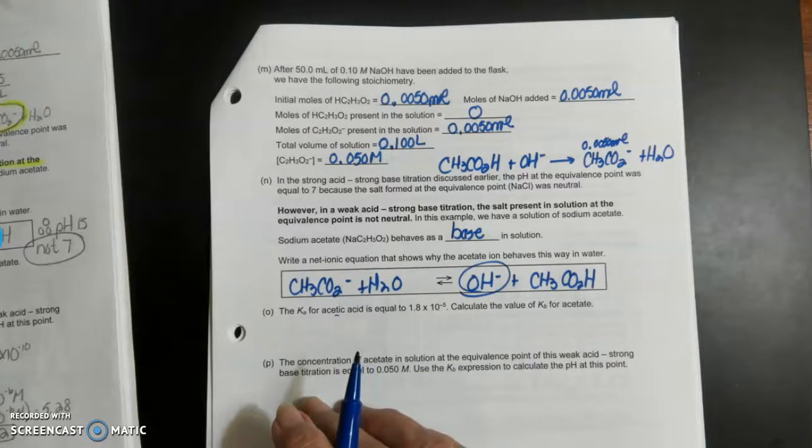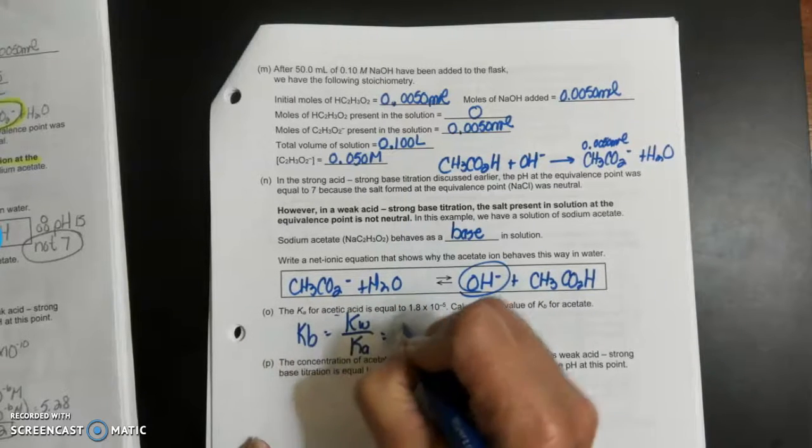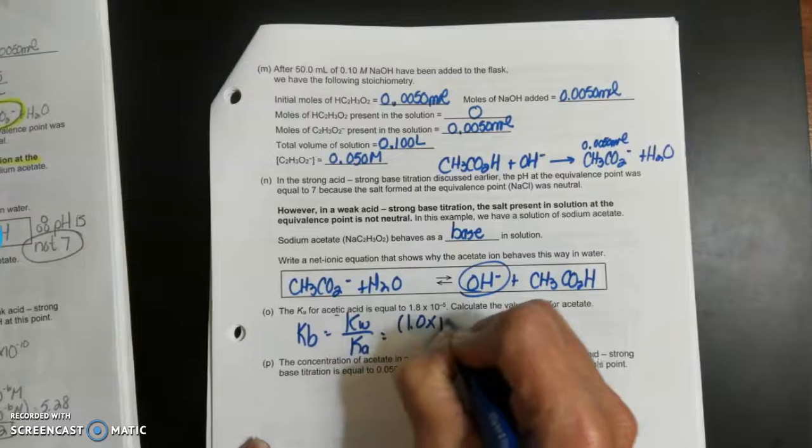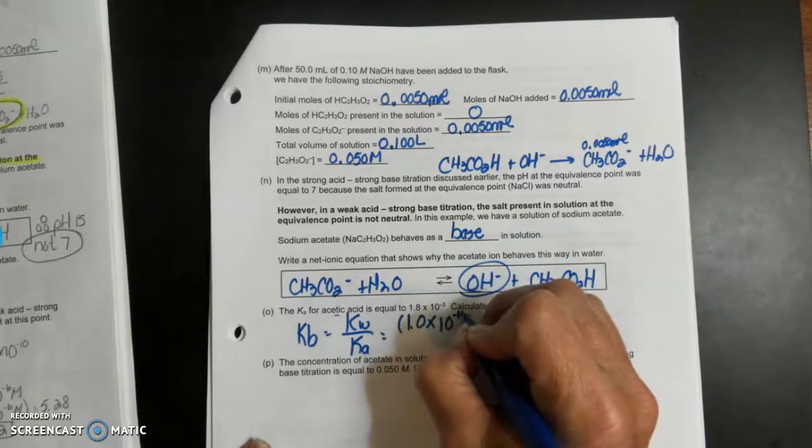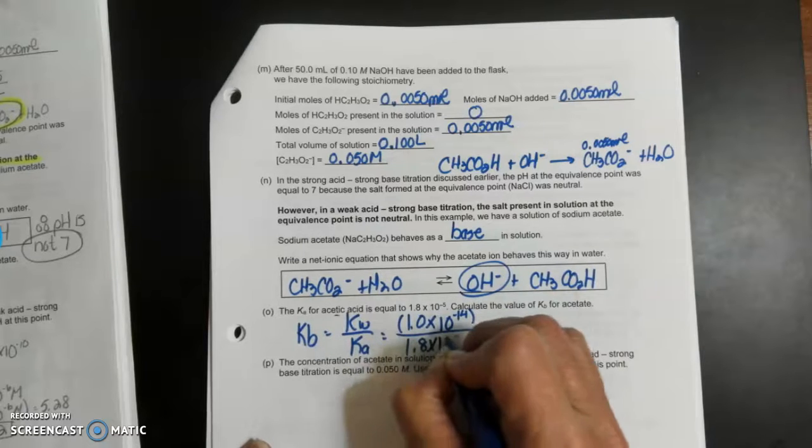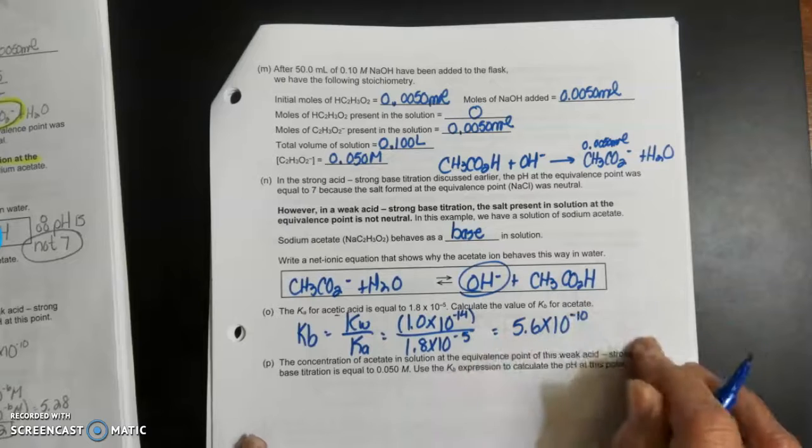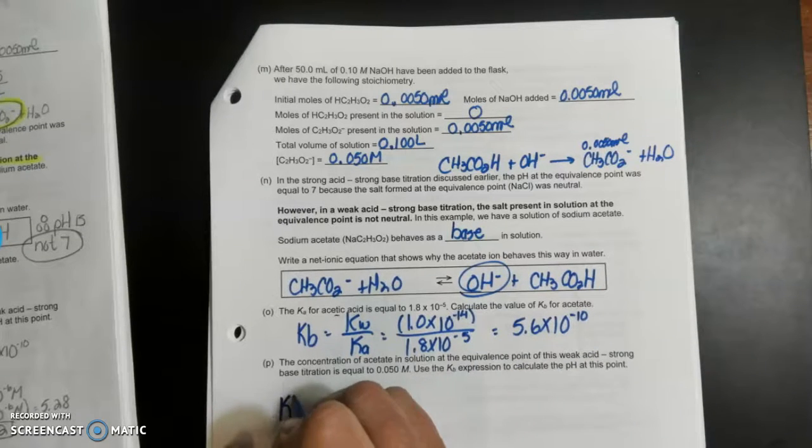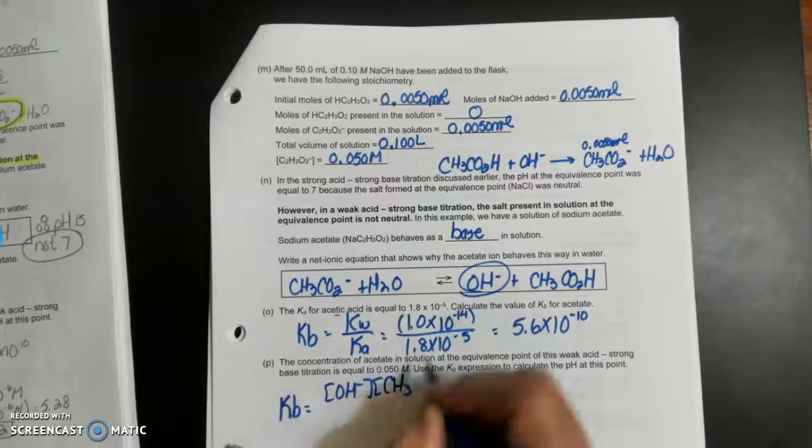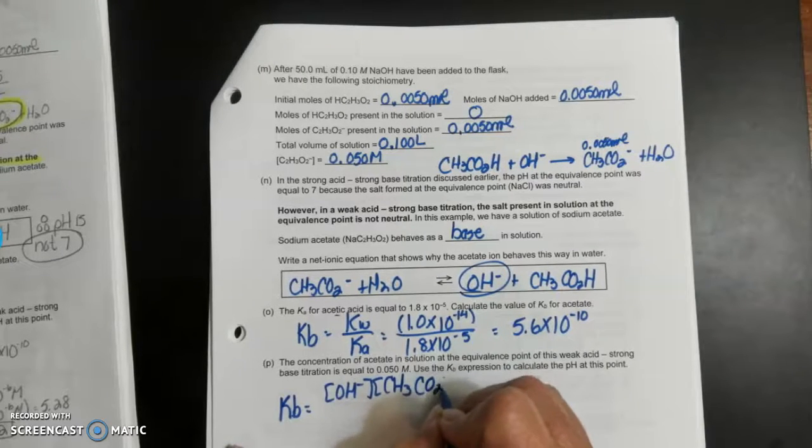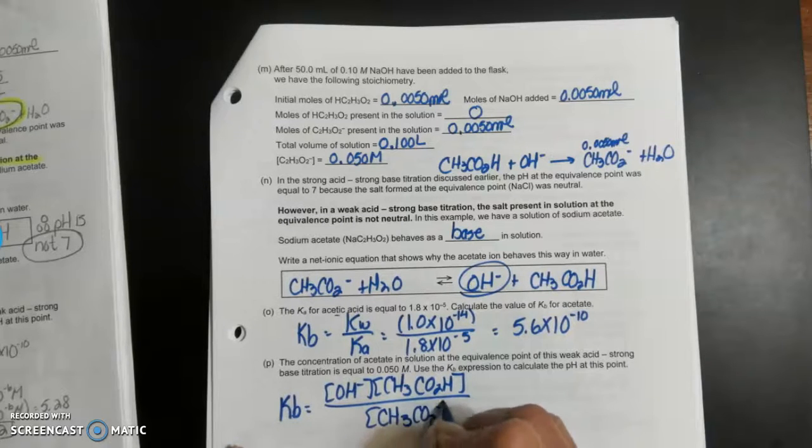And so when this happens, this little bit of chemistry that happens here, this is going to cause the pH of our solution to go up higher than 7. Because this is now going to react, and it's going to create that base. Now, what we're going to do is we're going to find out, okay, KB is KW over KA. So I want to know what my KB is, because now if I want to know what my new pH is, I'm going to use a rice table to do it. 5.6 times 10 to the minus 10. That's my KB. So what that allows me to do now is I am going to, and I'm hurrying so I can get through in the time we have.